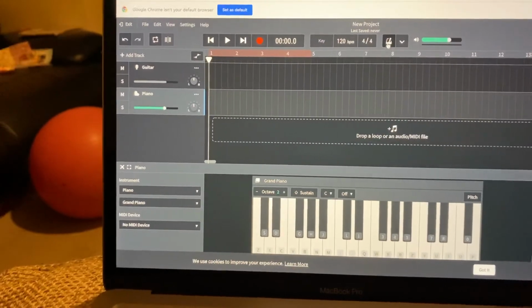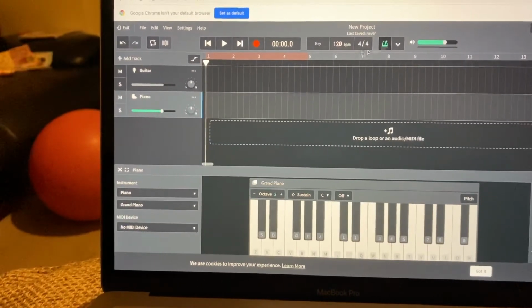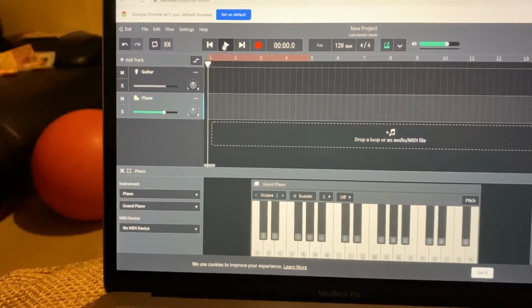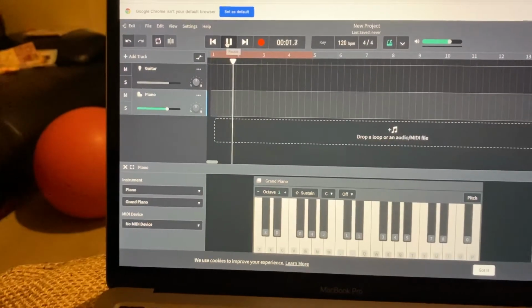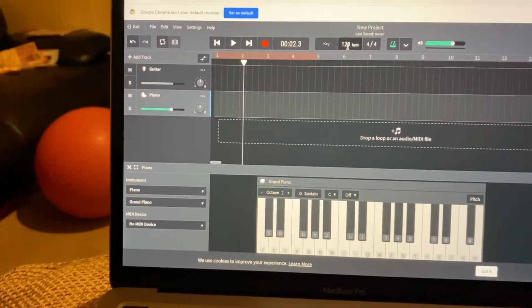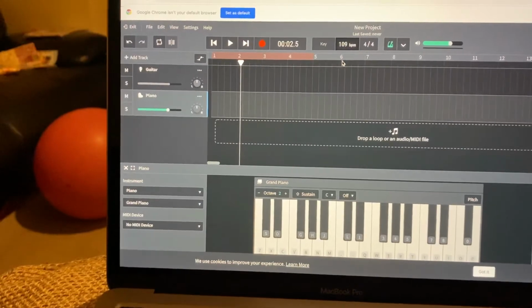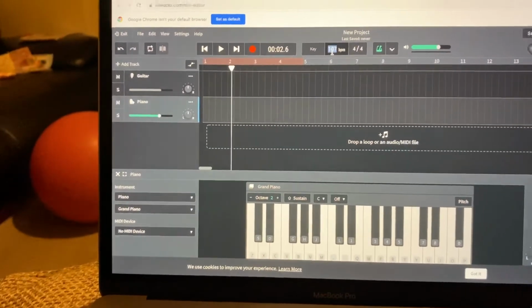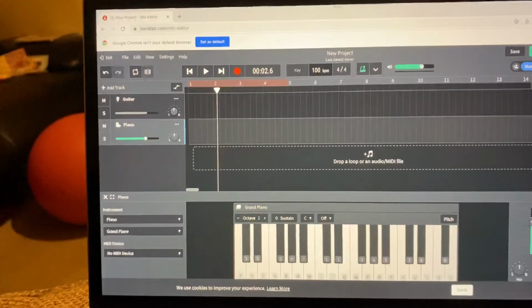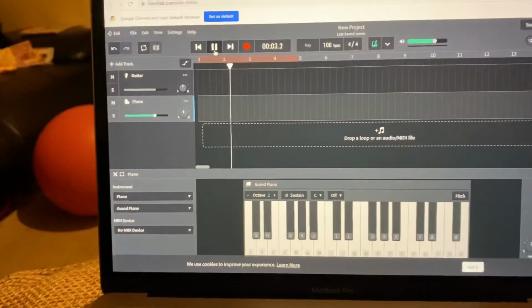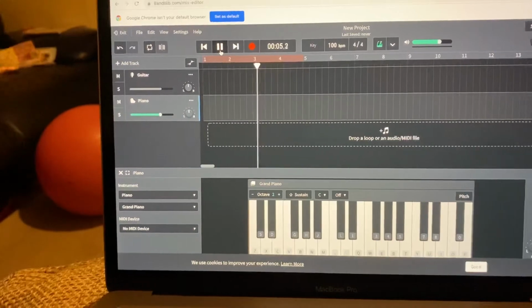Here I can select my tempo. This turns on the metronome. So if I turn on my metronome, I can then hear my tempo. Let's say that's a bit fast, so I can either click and drag down, or you can just double click and change to the tempo you want. Have a little listen to that. Cool, I'm happy with that.